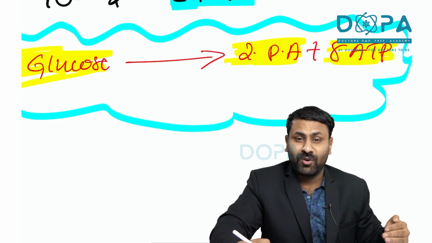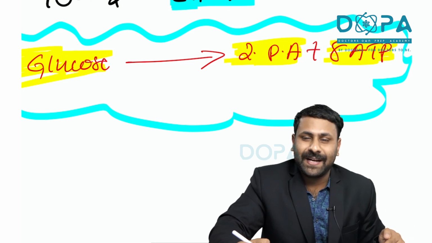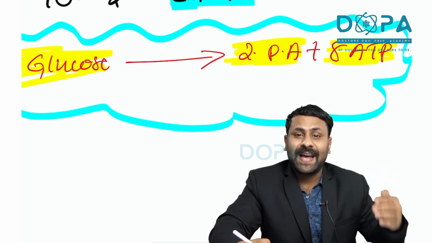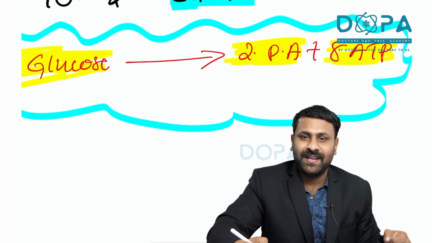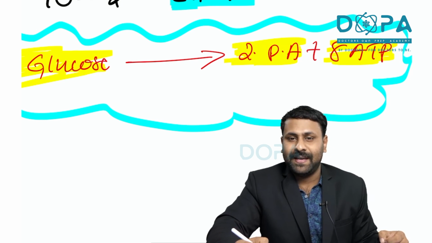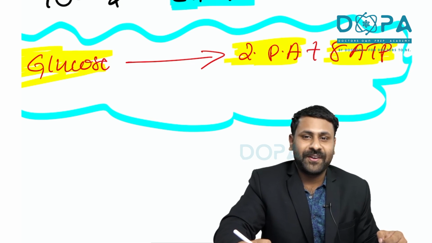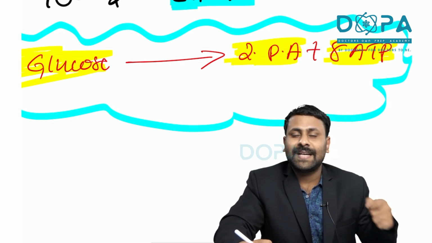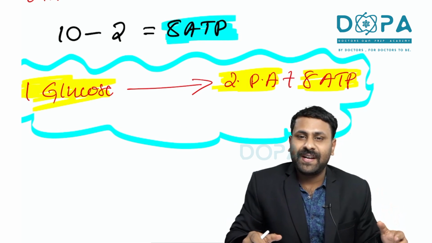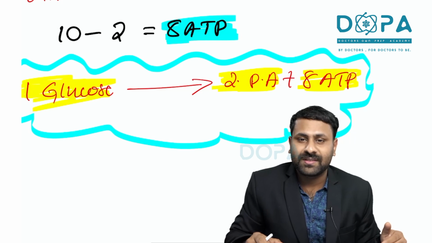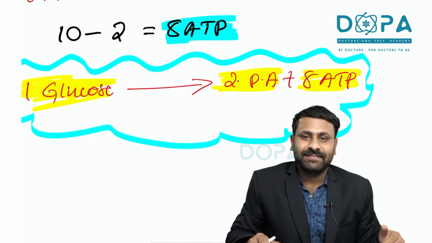During glycolysis, 1 molecule of glucose is partially oxidized to form 2 molecules of pyruvic acid plus 8 ATP through a series of enzyme catalyzed reactions, and the net products are 2 molecules of pyruvic acid and 8 ATP. Net gain of glycolysis is 8 ATP, and the key product of glycolysis is pyruvic acid. Very important topic of this chapter, respiration in plants. Don't forget the diagram, the net gain of ATP and the net reaction: 1 molecule of glucose is converted into 2 molecules of pyruvic acid plus 8 ATP. Okay. Bye.